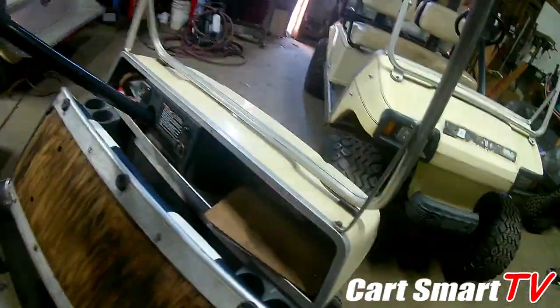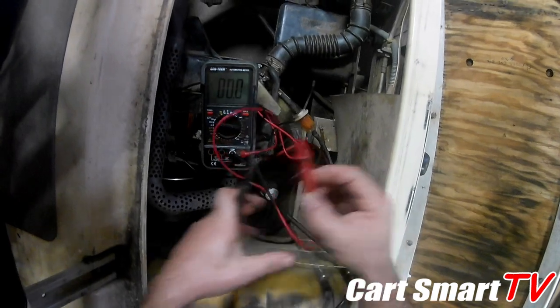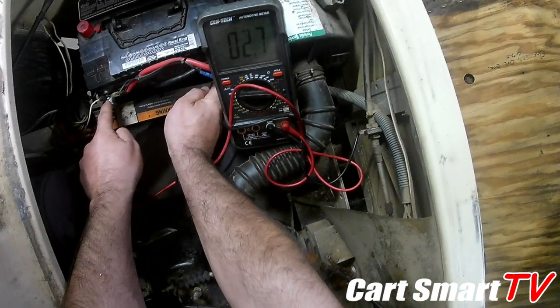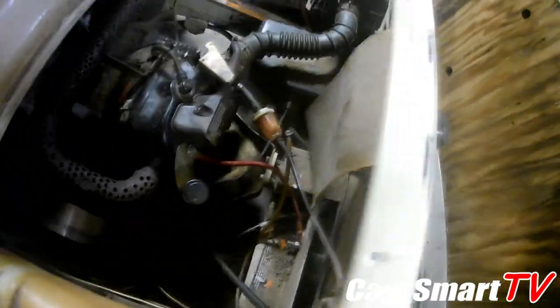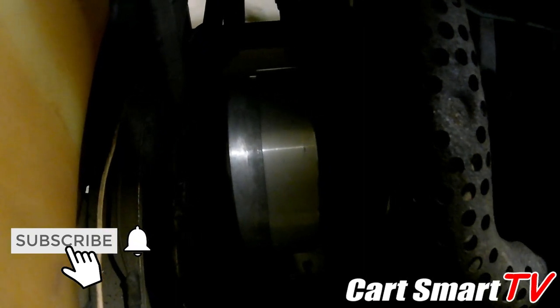Obviously, the first thing we're going to do is get a check on the voltage meter here. So that's got good battery voltage there. Now we're just gonna see what happens when we push the pedal. Did a little something. There's nothing there.